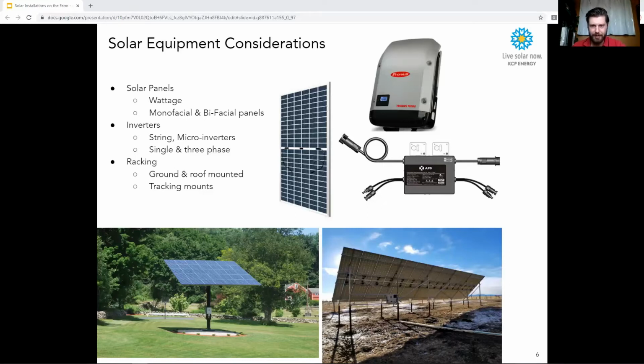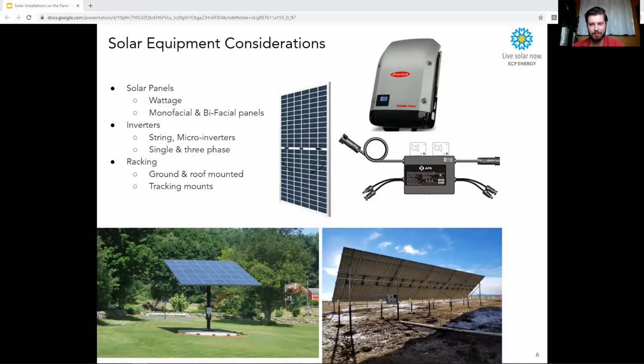Another important factor is the actual wattage of the panel. New panels that are produced today range from around 300 to 600 watts. It's funny, I actually had 500 written in my notes here, but since I did this presentation a few months ago, it's now 600. That shows you the pace of development and efficiency that some of these manufacturers are coming out with.